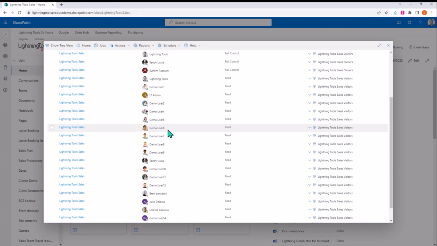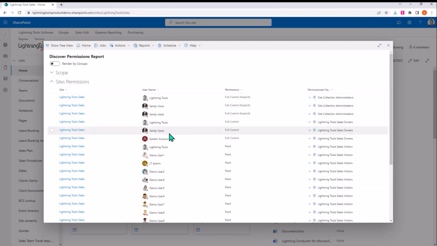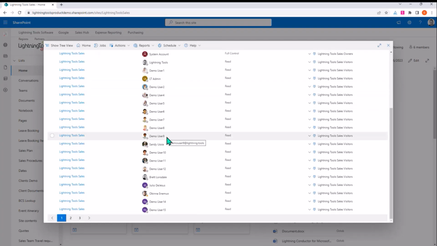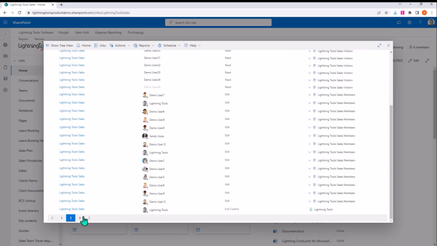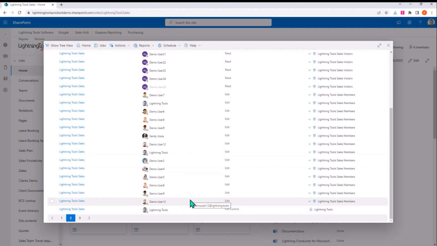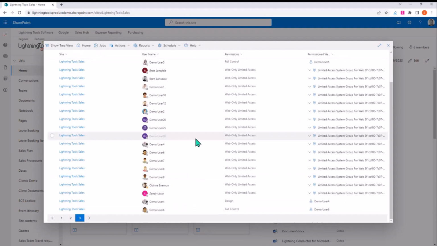Now you're going to see people in here that you didn't just see inside the standard way of reporting using SharePoint. We can see Julio and Abina, for example, inside this list, plus a few of the demo user accounts. So a lot of these will have different permissions and are assigned their permissions in different ways. And as I go through the pagination, you'll notice that two of the users here we picked out from the advanced permissions report, the classic mode, and that was demo user 4 and demo user 6.